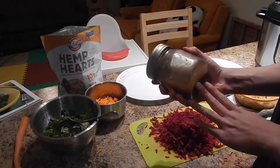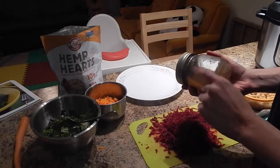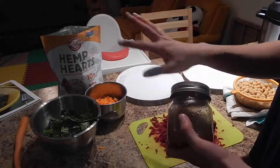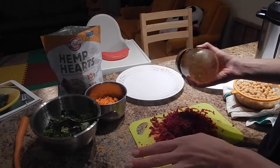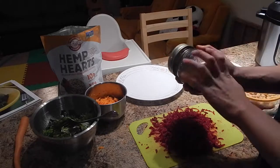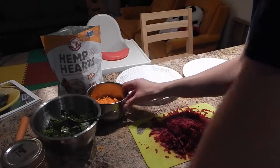I will post the entire recipe on Facebook, so I will link that post down below. But this dressing, we love it. Even just on greens for a plain salad. It doesn't have to be the whole recipe. This is my go-to vinaigrette recipe. So, definitely check it out. It's easy to make too.